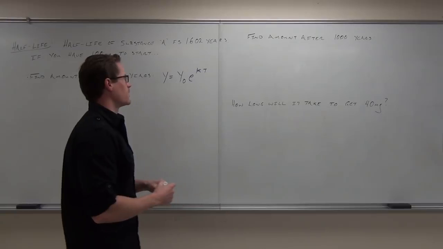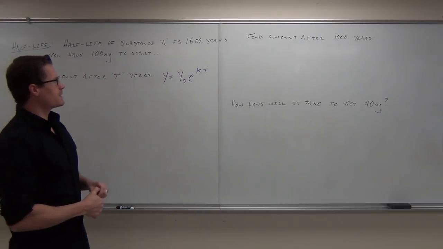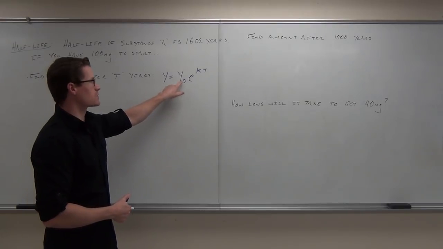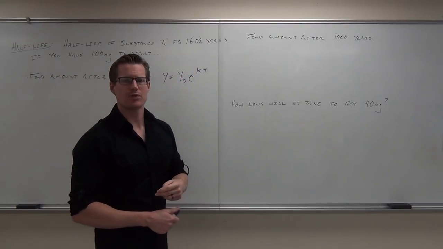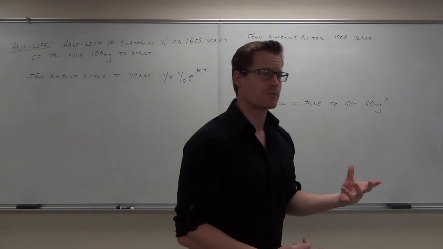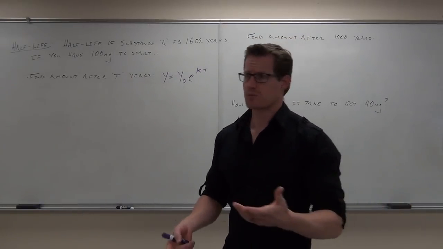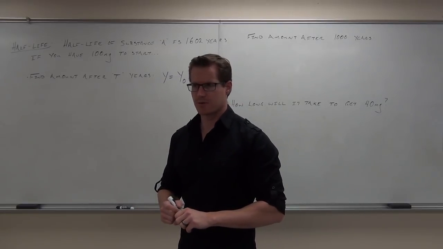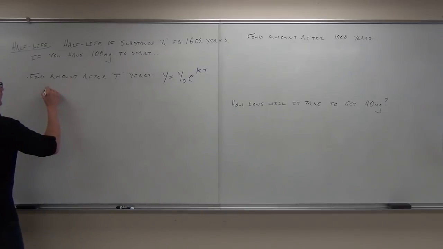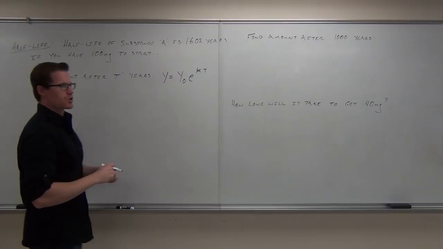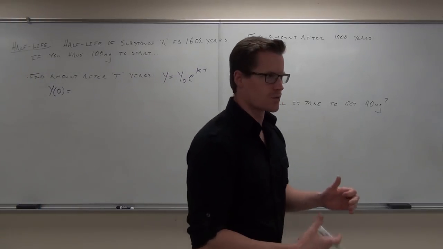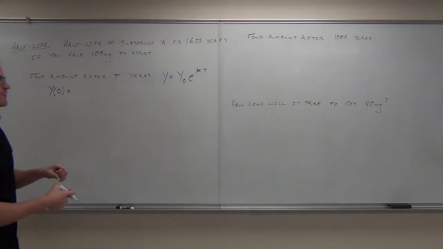So, with our half-life, the first idea is, you have to see what our y sub 0 is, and then we're going to have to see something that lets us solve for our k. So, firstly, tell me what the y sub 0 stands for. Initial. Sure, initial population, or initial amount that we have. What is our initial amount? 100 milligrams. Okay, so t stands for, in this case, years. It can be any amount of time, minutes, hours, whatever, seconds sometimes for certain half-lives.